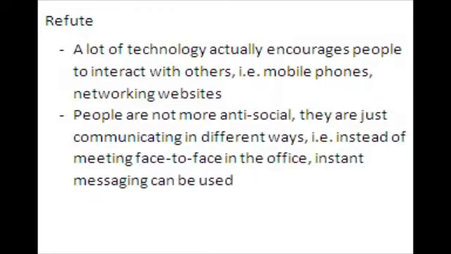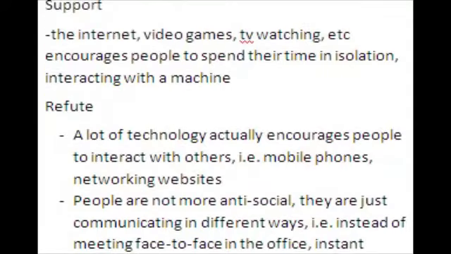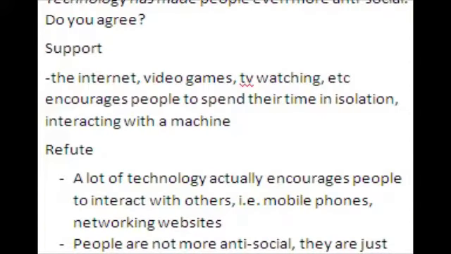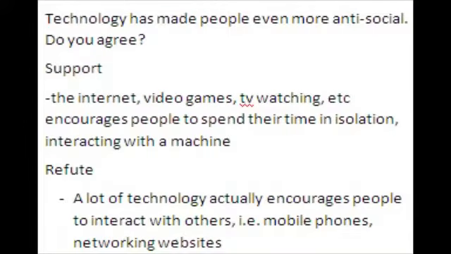So now we've come up with some ideas that support the idea that technology has made people even more antisocial, and some ideas that refute it. And when we look at this, we have two ideas that refute and one that supports. So I suppose that the easiest essay to write would be a refute essay. So now that we've decided to write a refute essay, we take on the task of writing a thesis that directly responds to this essay question. It reads, technology has made people even more antisocial.